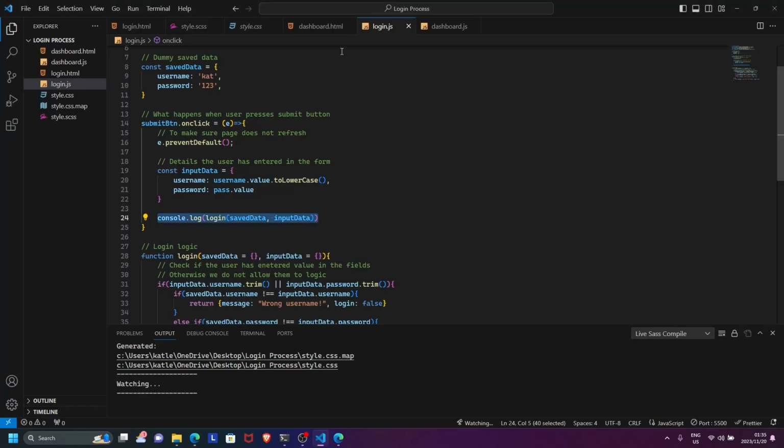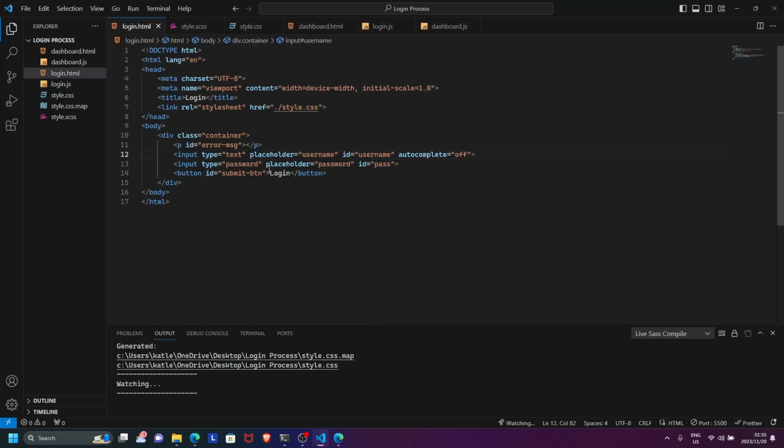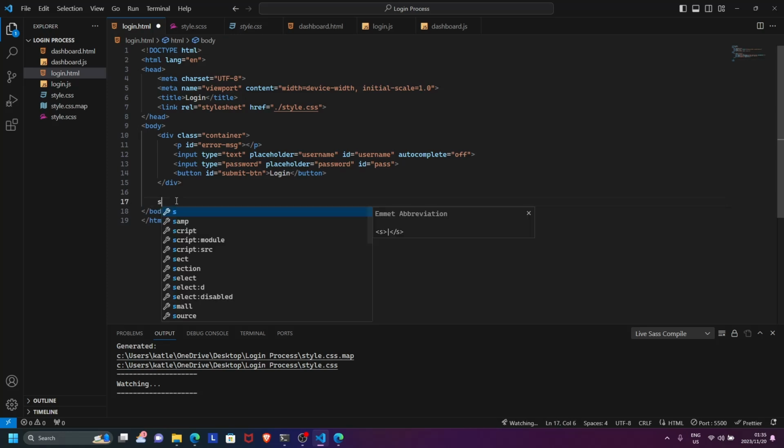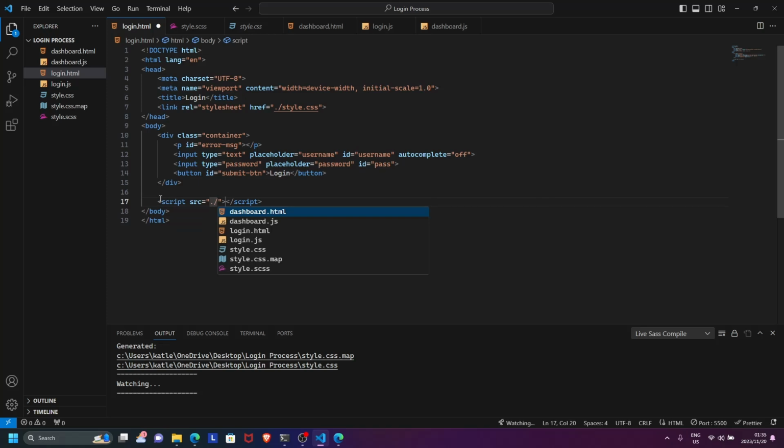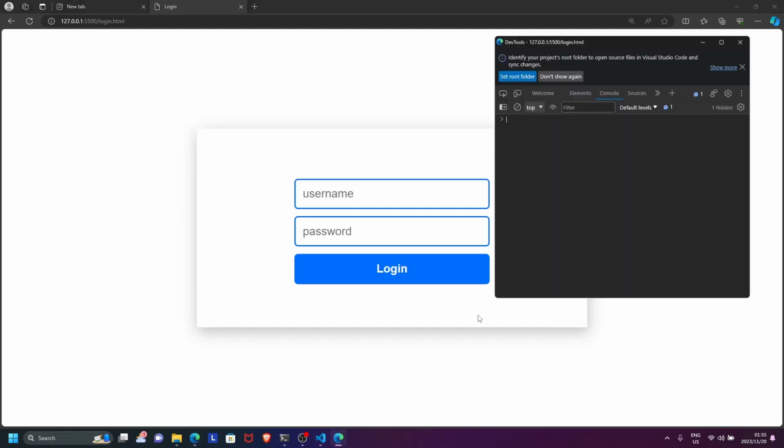So I think the reason for that is because we need to actually link our script, the login.js file, to HTML so that it has access to these elements over here. So just before the closing body tag, we're gonna say script, then we're gonna say ./login.js file. So that's the one we need. So now we have access to that file, and that file has access to the HTML fields over here.